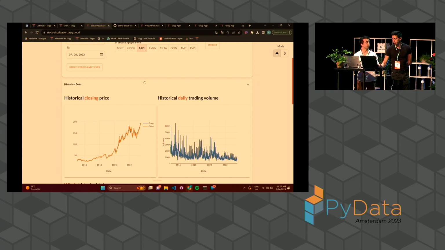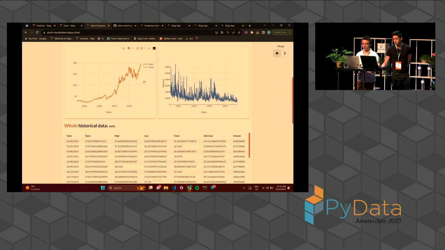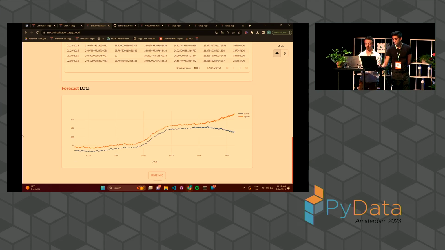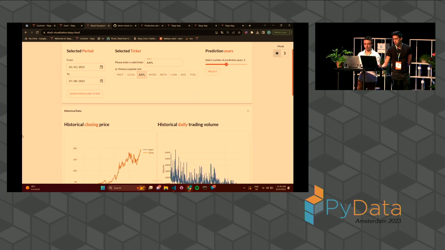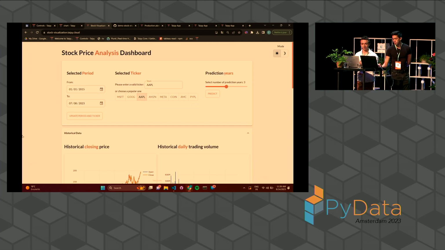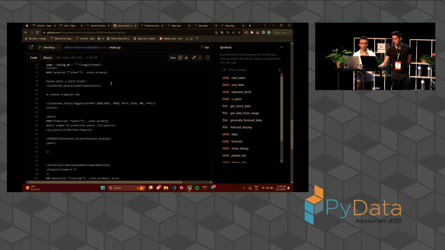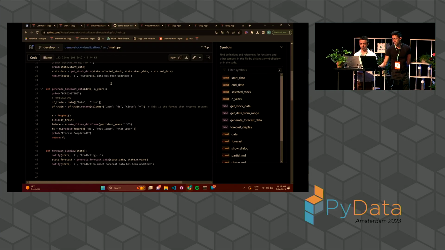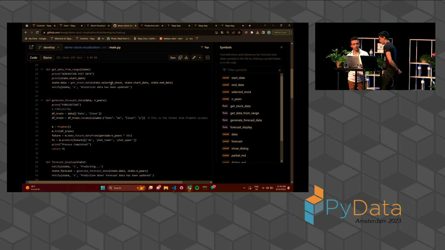So a lot of different visual elements, different charts, tables, this kind of thing, are very interactive. It's not to show a complete application here, it's that this application is done with just 120 lines of code. So really the goal of Taipy is to be easy to create an application. It's not just for pilots, it's also for production-ready applications. So I'm going to show you how you can create your first application with Taipy.